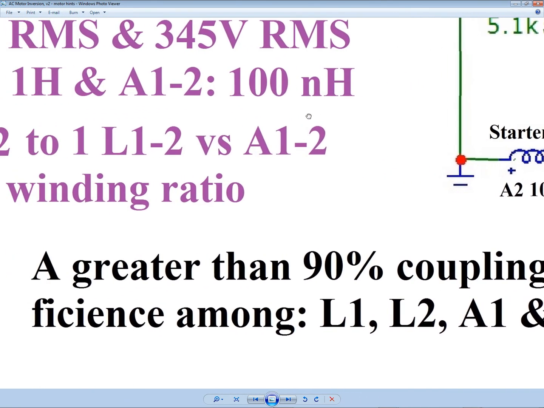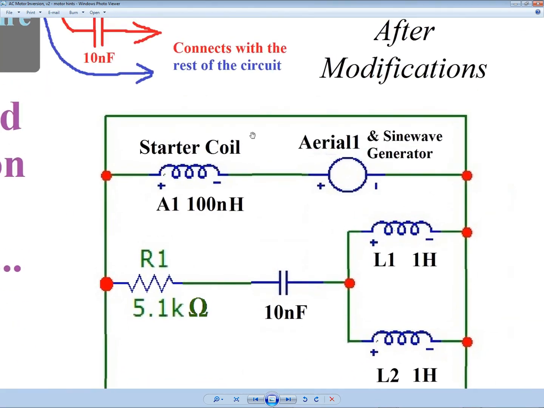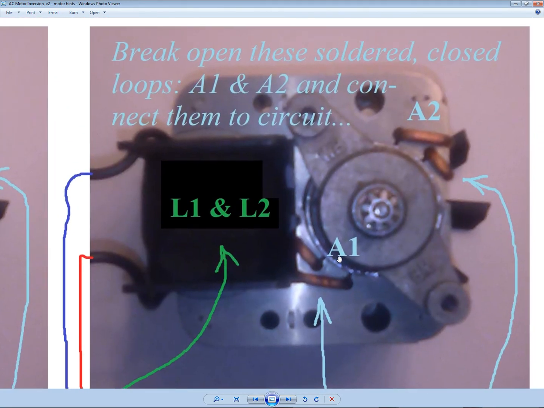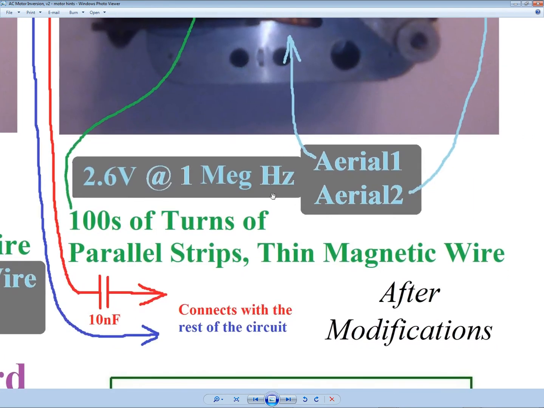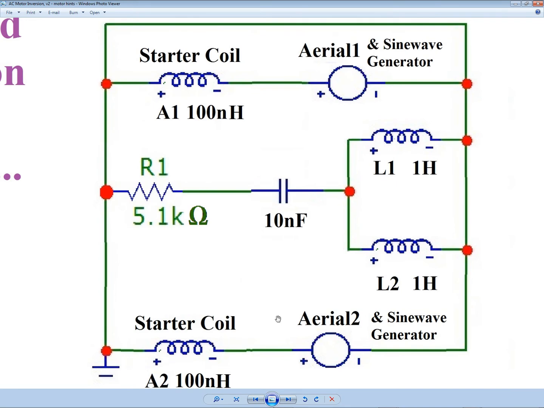Now, the coupling coefficients have to be 90% or greater among all four coils. So their ability to transfer magnetic energy between each other through the laminate layering has to be so efficient that the coupling coefficient, if you're an engineer and know how to calculate it, has to be 90% or greater in order for this concept to work. And your sine wave generator has to be there at 1 megahertz. So there are certain stipulations, but the benefits of those caveats are enormous. It's truly remarkable that it works at all.